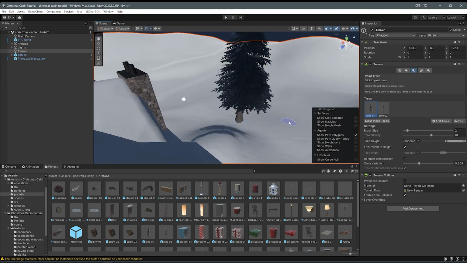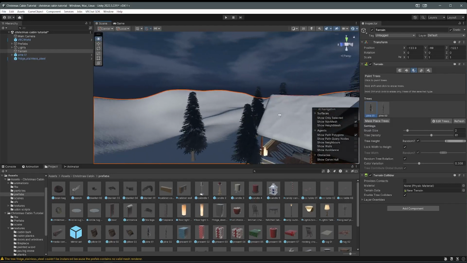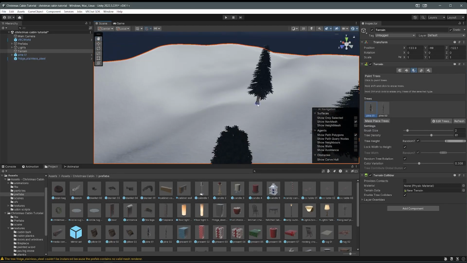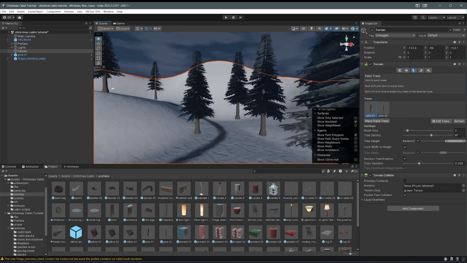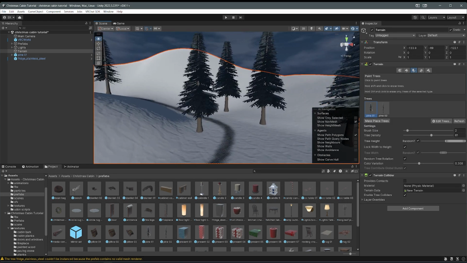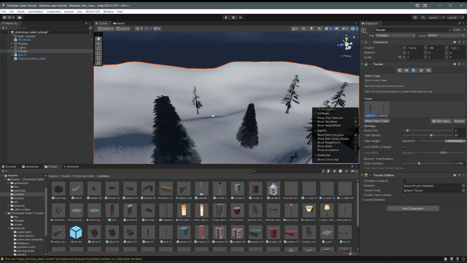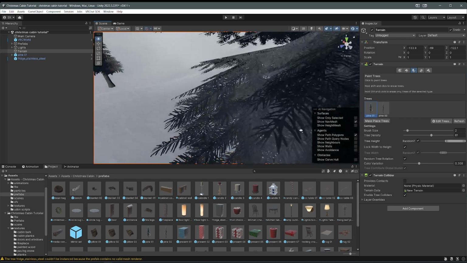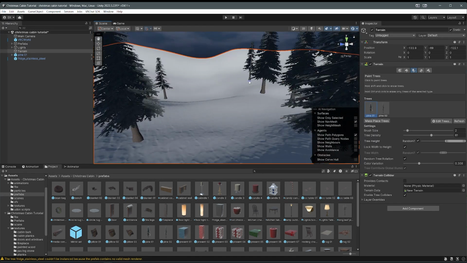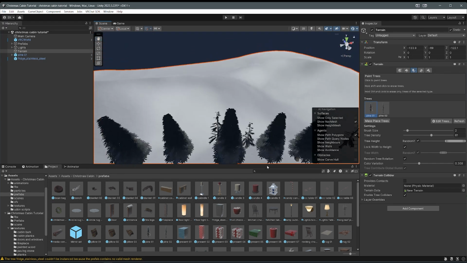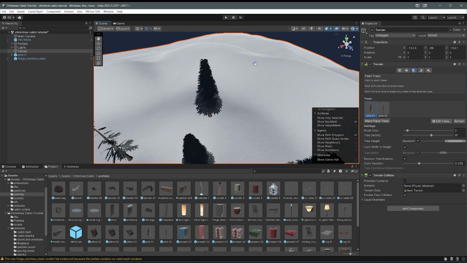And you can just paint this all over. How this looks is all up to you. You can go as crazy with it as you want. Just know the more of this stuff that you add, the more the player is rendering. This is specifically quite rough on Quest people because these are cutouts. This is a cutout shader, and that's quite expensive for Quest people to render. Keep in mind the amount of stuff that you are painting in these objects, because the Quest people are going to have to render this stuff.